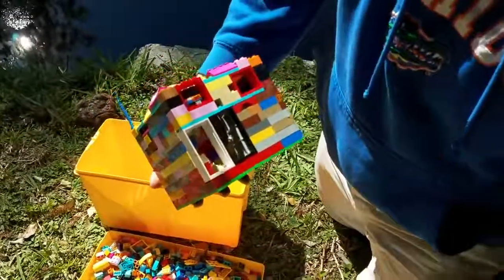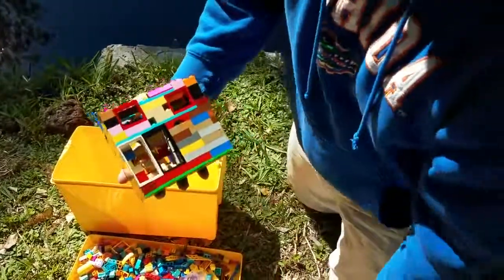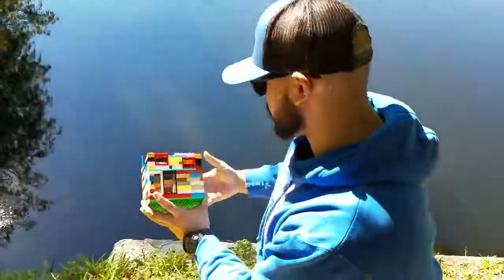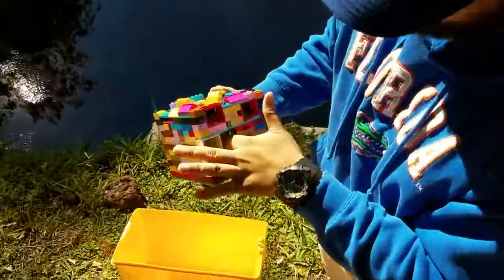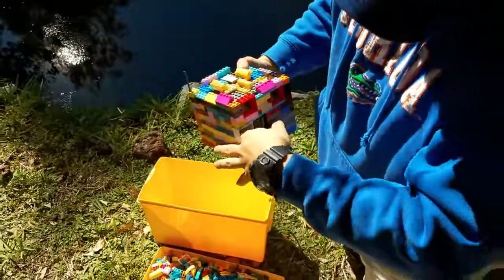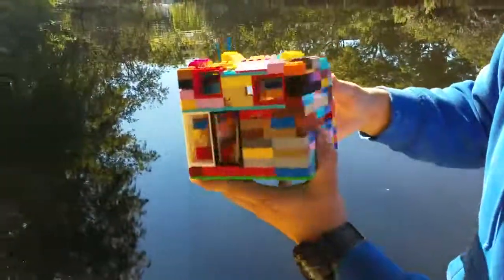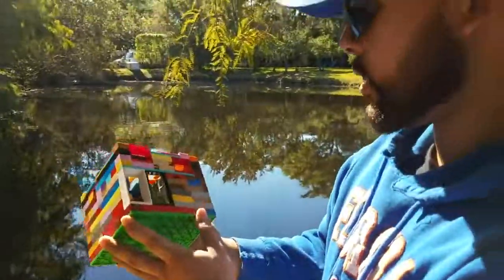That should be sufficient enough, but I'm also gonna chum up the water in a second. I'm gonna show you guys how many fish are actually in this pond right below. It's gonna be crazy. So this is perfect. I gotta also add my string. When I pull the string, it will close this door and nothing should be able to get out. This is a pretty good fish trap, if I say so myself.